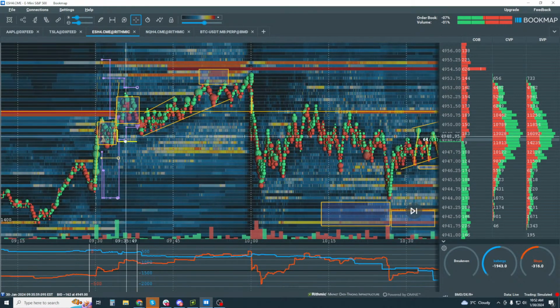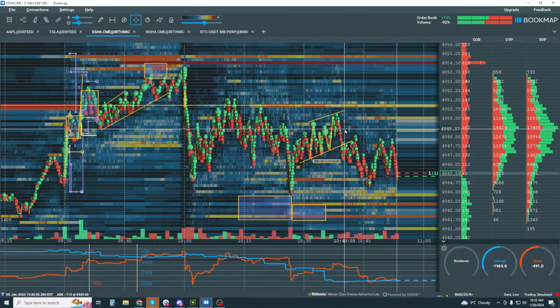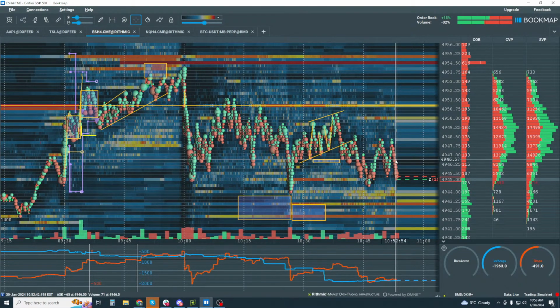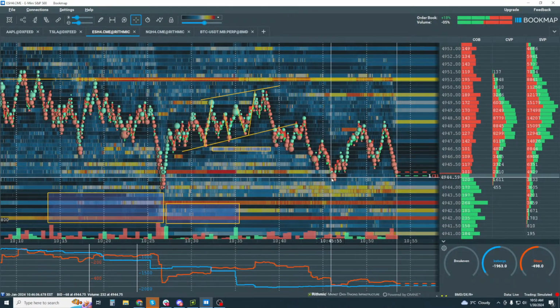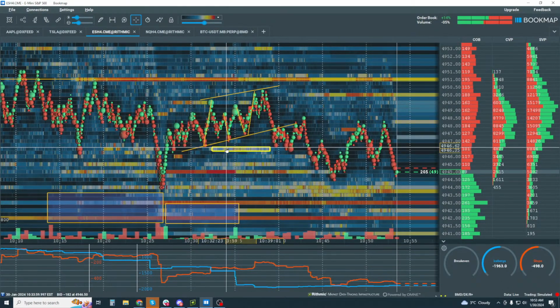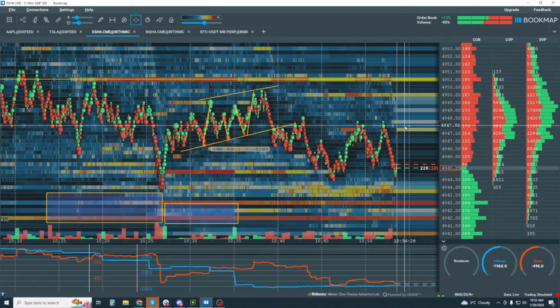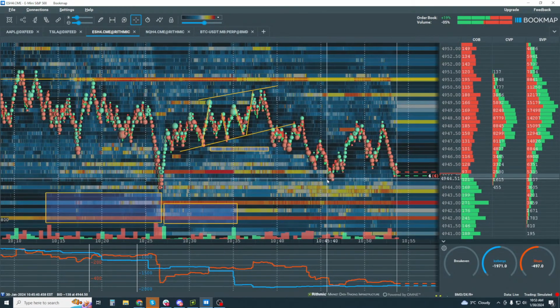In fact, in some cases, it's a crapshoot. Since there's a lot of randomness in the market, if you're really good at your trade management, I bet you could probably eke out a profit, or maybe even make a really nice profit just by trading ranges, right? So you wouldn't even care about this volume. You'd just say, I'm at the bottom of the range, I'm going to go long. You're going to get run over a lot of times, but when you do get your profits, it'll probably make up for those losses with really good trade management.